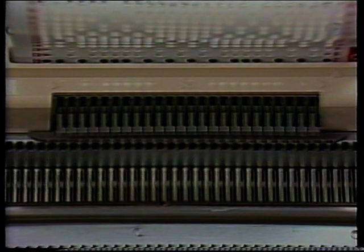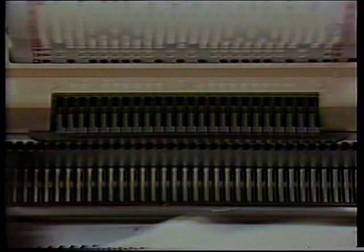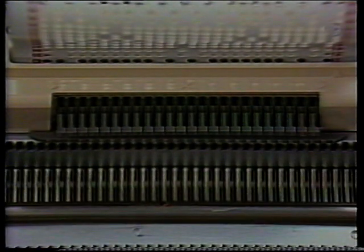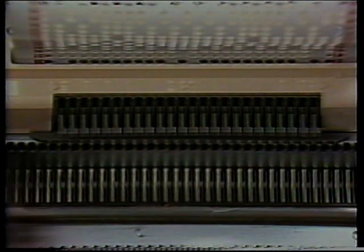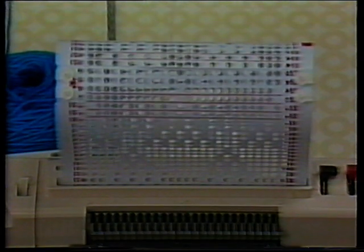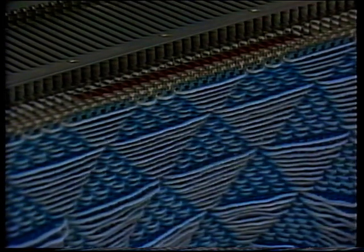Make sure that you've moved the carriage completely past the touch levers so that it can memorize the pattern for the next row. This is important because if you move the carriage back before then, the pattern will not be memorized correctly. The perforated parts of the punch card control the yarn in yarn feeder 2, whereas the non-perforated parts are for the yarn in yarn feeder 1.